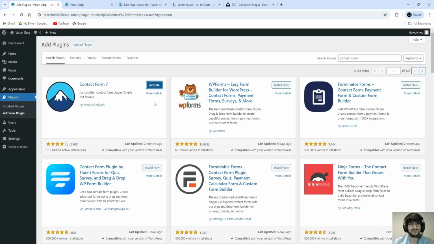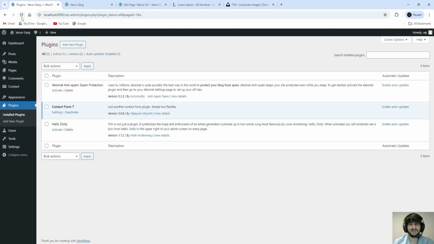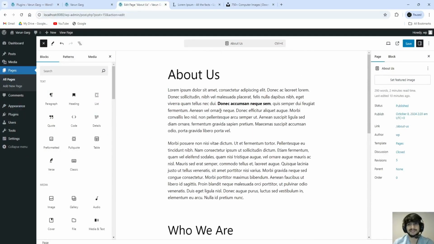When you install a plugin, you have to activate it as well. And once the plugin is activated, click on the refresh now button. Once you have done that, an icon of that plugin is added on your dashboard and you can start working with it. Now I want to add this contact form on my about page.